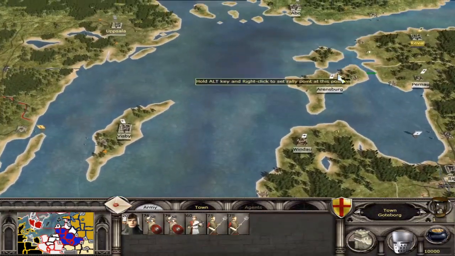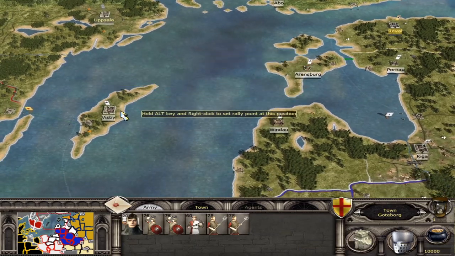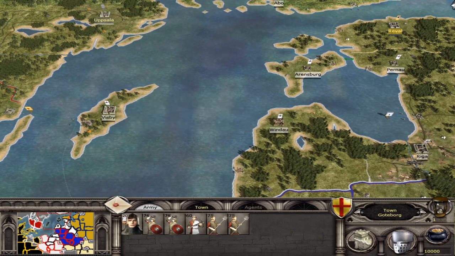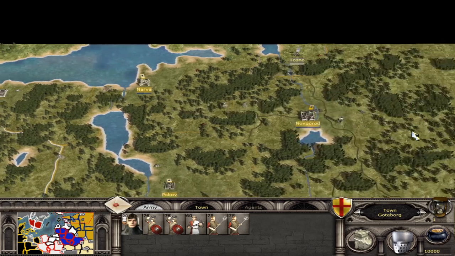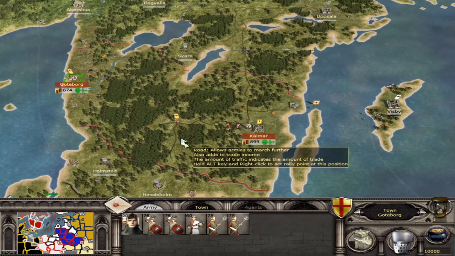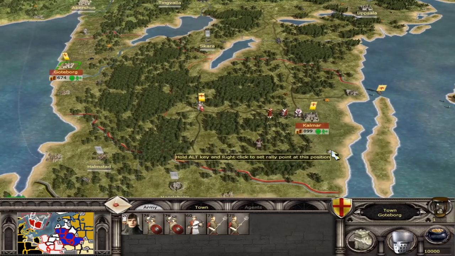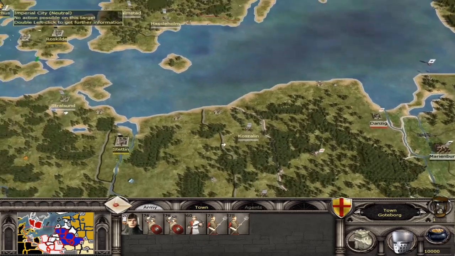And in general, I've given a few of the other little islands and things over to other factions. So we now have the Teutons with the little island Visby over here, as well as Abo. And I've given Revel and Narva over to Novgorod. I think this is going to make a much better balance for the game. Now, naturally, you can set this up how you like. This is the way, though, that I fancied it would work out best.